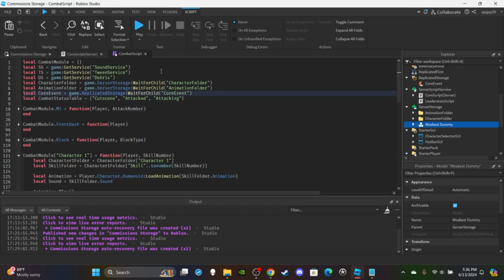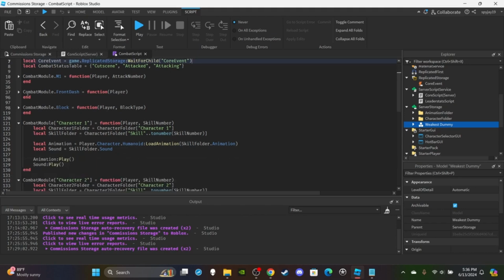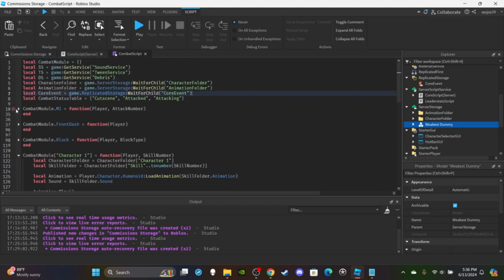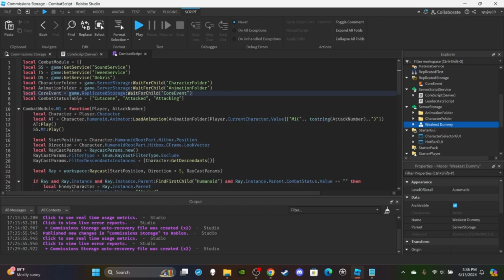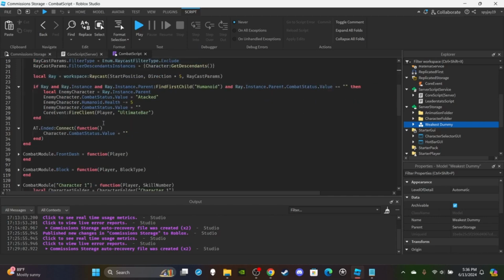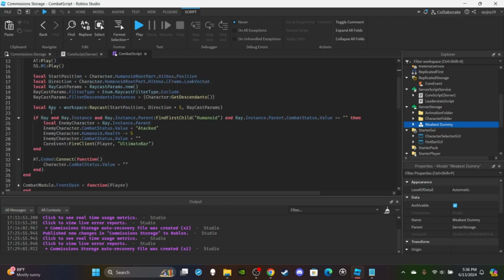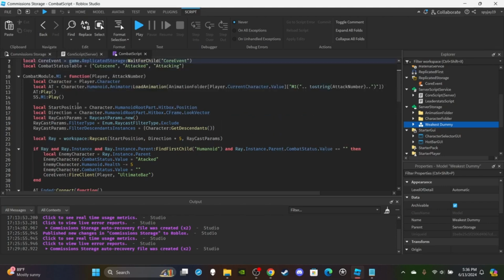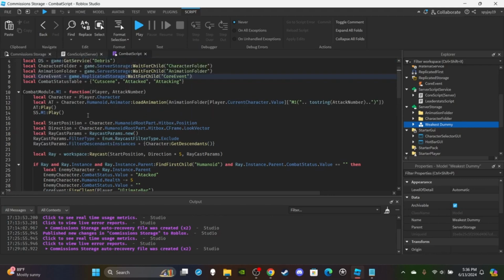So we can head on over and open up the combat script, the module combat script. So we're not making changes to the front dash nor block. I just put them up so that we could easily scroll through. We are making changes to the M1 system, so I'm just gonna go through. I really want to say we can delete this stuff because it's not a lot. Like this is like 20 different things, so it's really not that much stuff. So I feel like we could really just delete stuff to save time. But then I don't know.